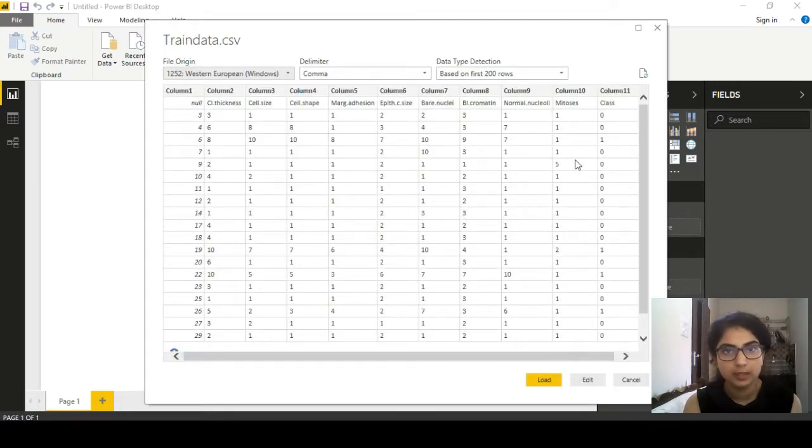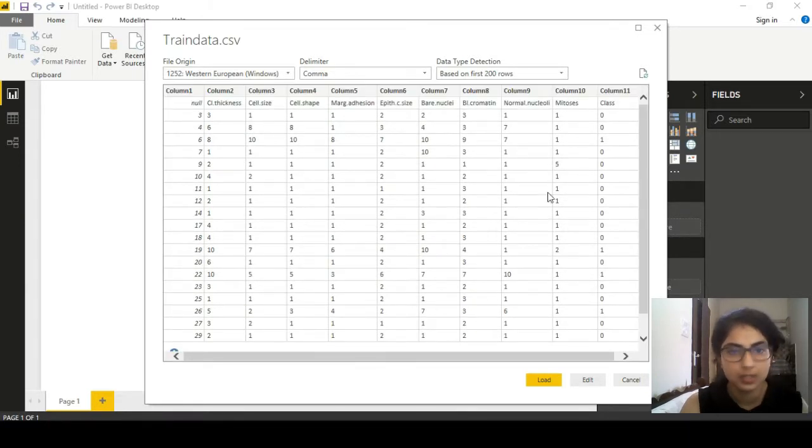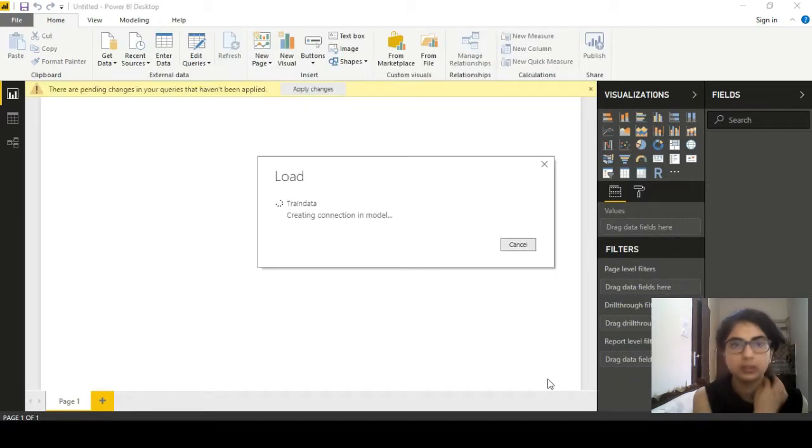So as you can see, this is the data set on the Power BI tool. The column names will be as column 1, 2, 3, and so on. And we can rename the columns according to our wish in the scripting. And the delimiter is comma since it is a comma separated file. And there are roughly 200, to be precise 204 rows. So I will say load. It will apply the changes and load the data, and the data will appear here in the fields column.